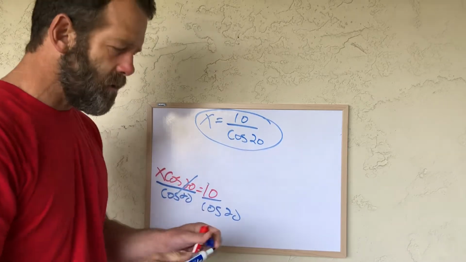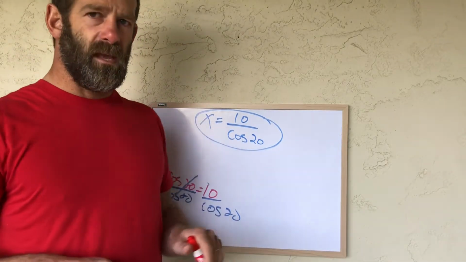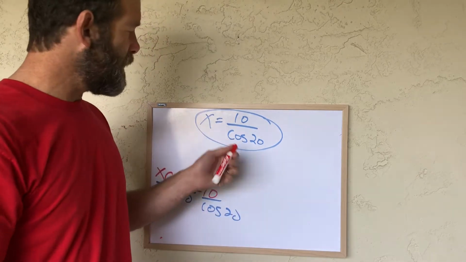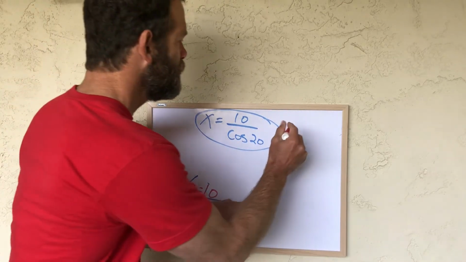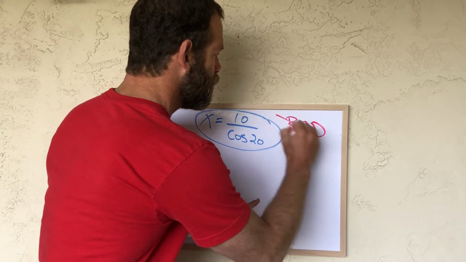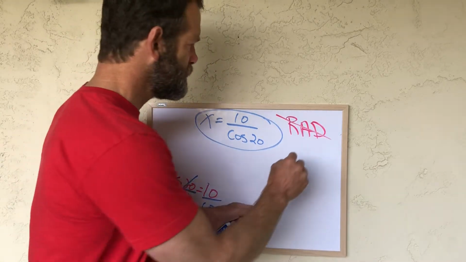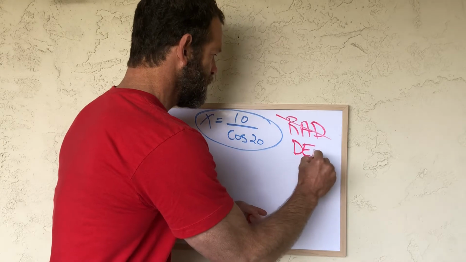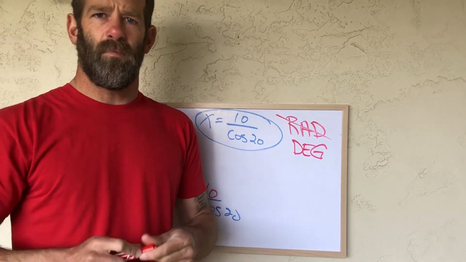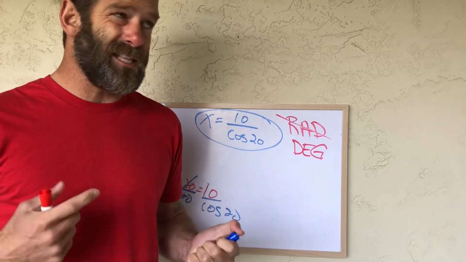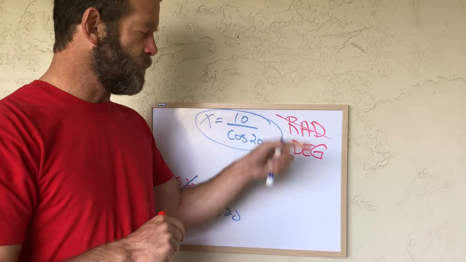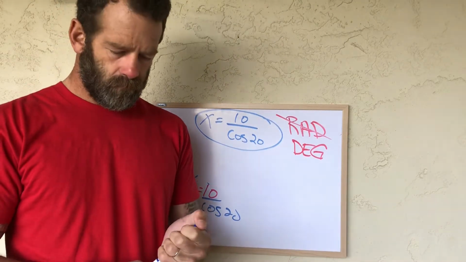Now, on your calculator, if you're not getting the answers that the book has, you have to make sure your calculator is in degrees. You do not want your screen to say radians. It needs to say degrees. This will not make any sense to you as to why right now, but when we start getting into radians, I think that second semester, you'll totally understand the difference between these two.